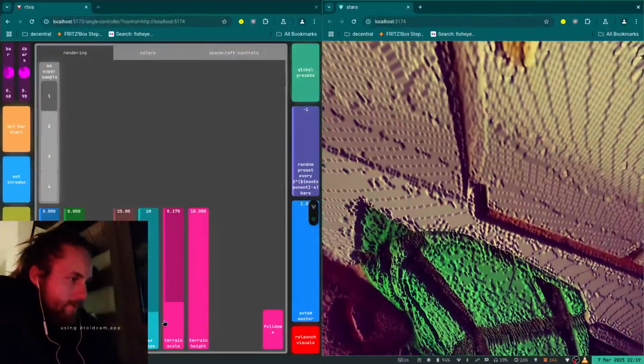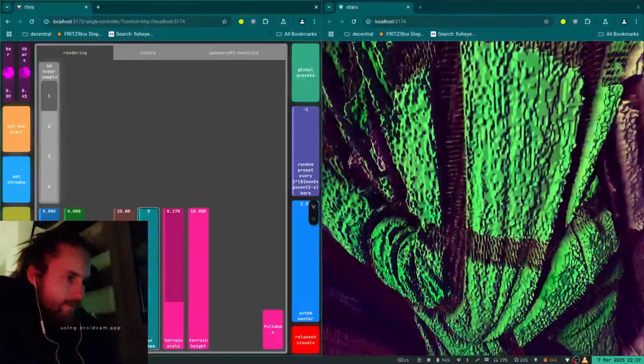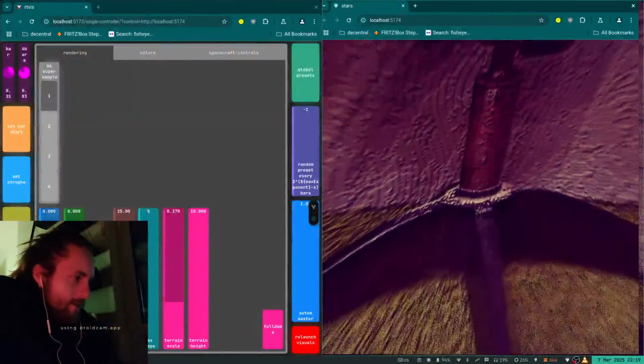Look, wow, why is this so perfect? I think it might have to do with this new rendering concept I added. You get this with very few steps. Look at this, just 5 steps. And I love this effect. Yeah, I love it so much.